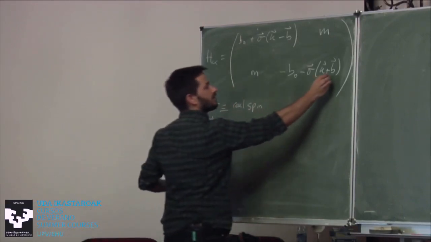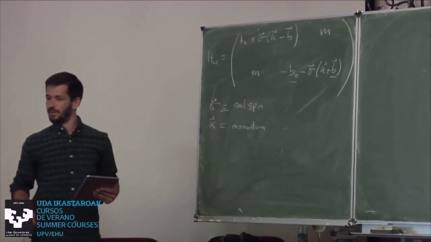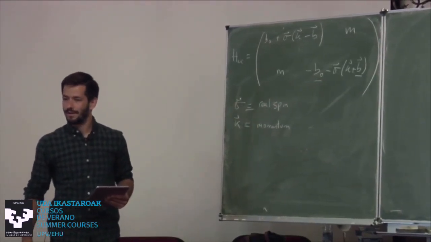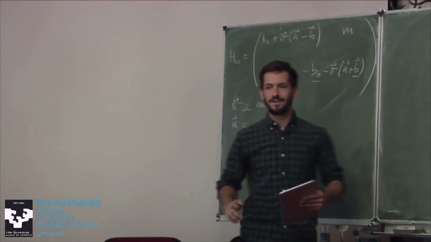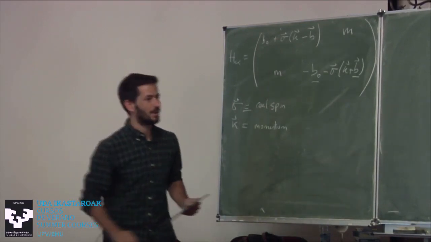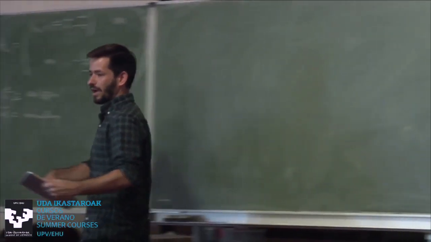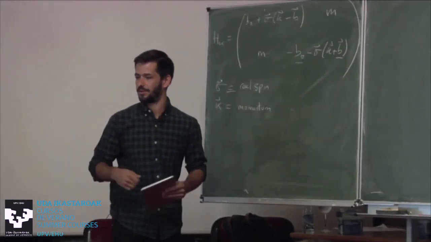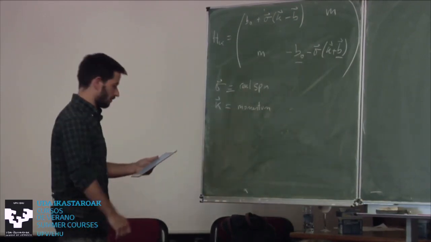So you notice I have a vector b that has three components and a scalar b0. Okay, you'll see what I mean. At some point we will write a field theory, and then we will kind of "latticize" it. That's what I mean by latticization. I don't know if this word exists, that's why it's in quotes. But if you write a field theory, there are easy ways to write a theory that's periodic. We'll go through that.